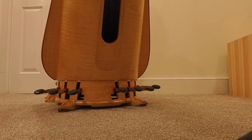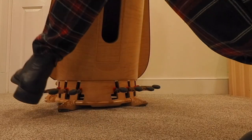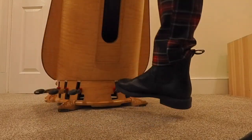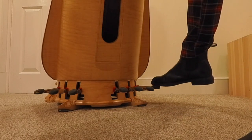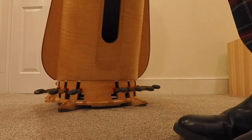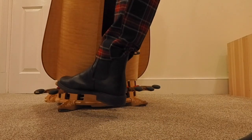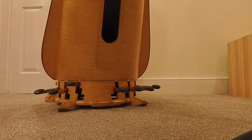Down at the back of the harp, there are seven pedals that I move with my feet — one pedal for each note of the scale: D, C, B, E, F, G and A. You'll also notice that there are three slots for each pedal. If I move the B pedal into the top slot, that is called the flat position. And if I play all of the B strings on the harp, you'll hear that they're all B flats.